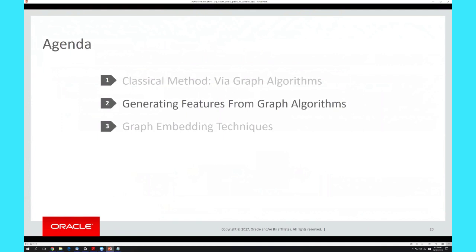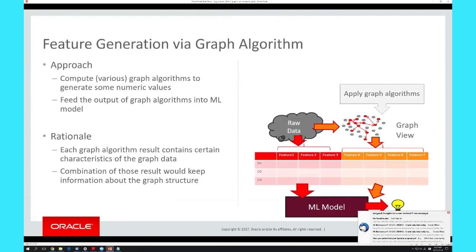I will talk about two different approaches. The first one is more intuitive and easy to apply. Basically, you generate features by applying graph algorithms. The idea in this case is kind of simple. You have your original raw data set, which is tabular and can be easily encoded as numeric values and fit into a typical machine learning pipeline. But since you now have this graph data set that captures relationships, you want to generate additional features that can be combined with the original features, so that you can expand your machine learning model. Then how do I generate these features?